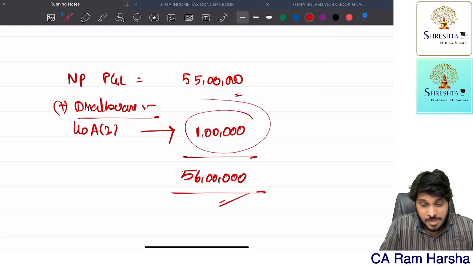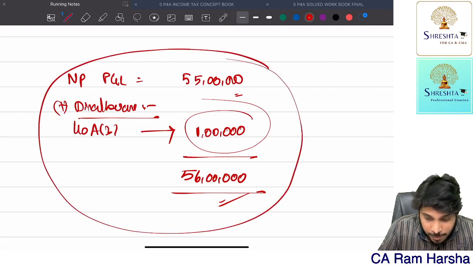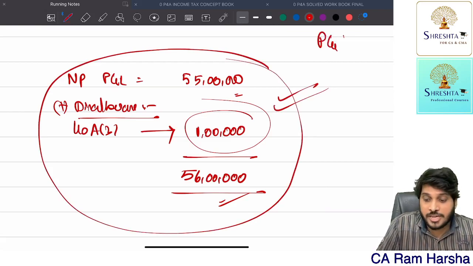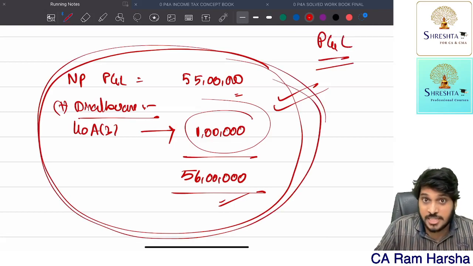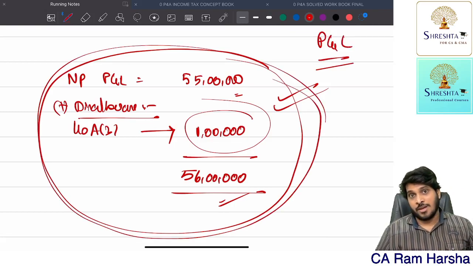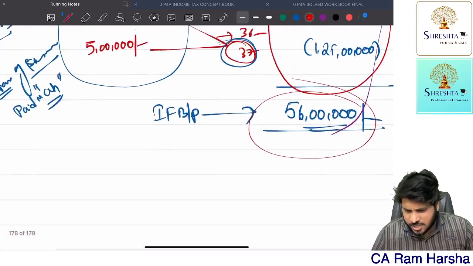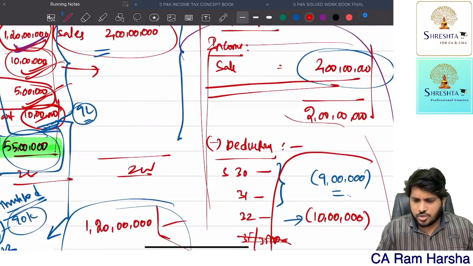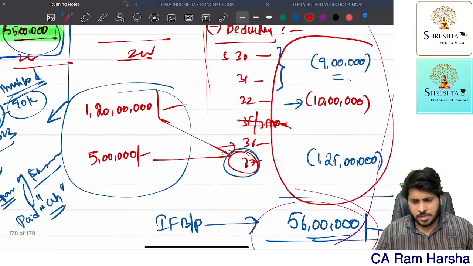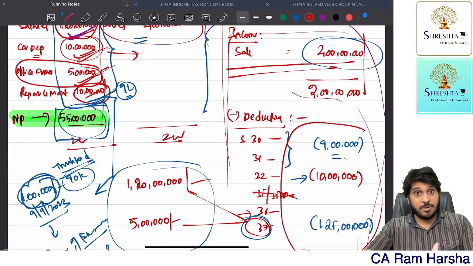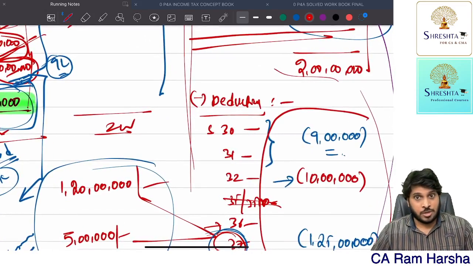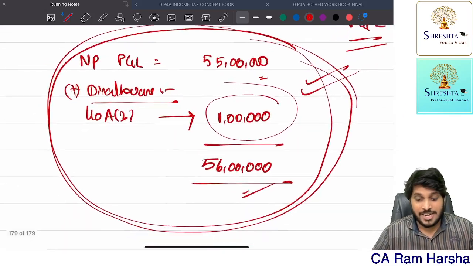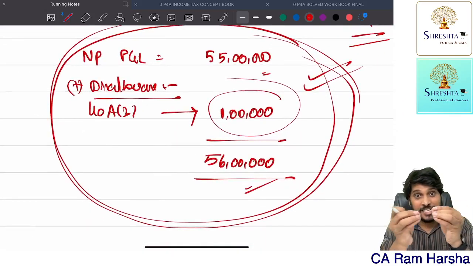In exam, this indirect approach is only allowed when a profit and loss account is given. Only in such cases will they ask you to present the indirect approach. You see, in this way also you can compute the answer. But in the direct approach, the entire information is written once again, whereas in this approach, we are only writing differential items.